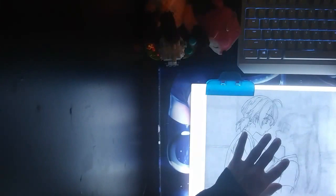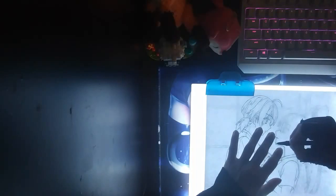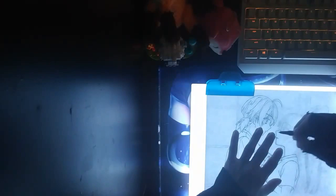This light table keeps messing up because this thing won't stay plugged in very well. Hopefully I can get this done before it breaks on me. I'd rather not have it break in the middle of this, because then I'm not going to be able to tell where all the rest of the lines are that I need to see. Okay, let's start with doing the hair now.